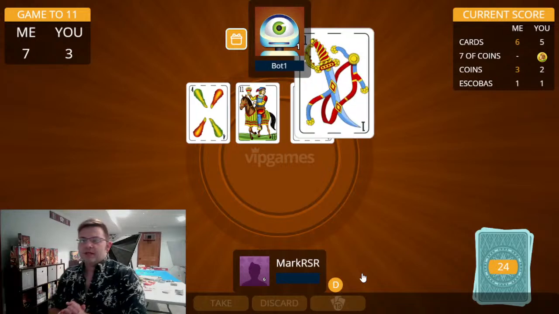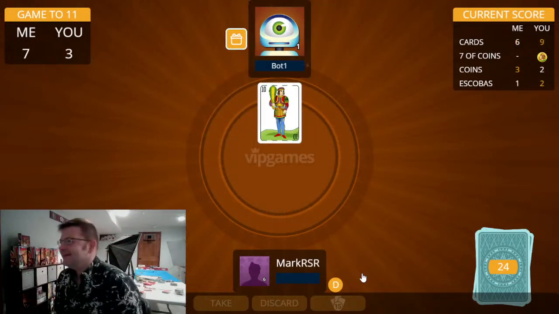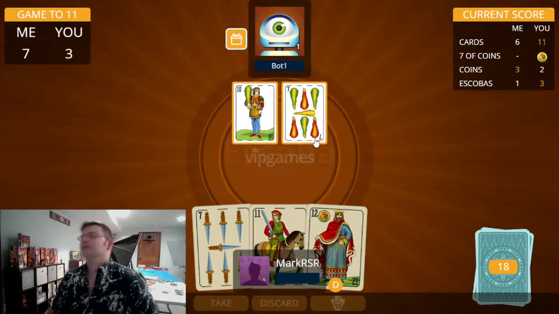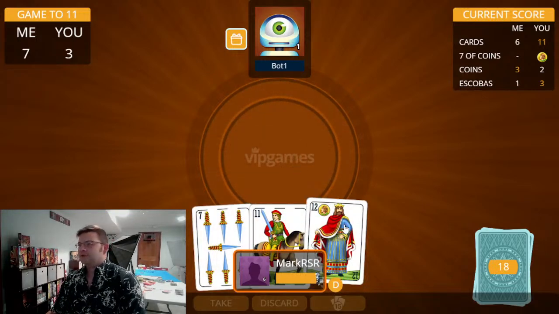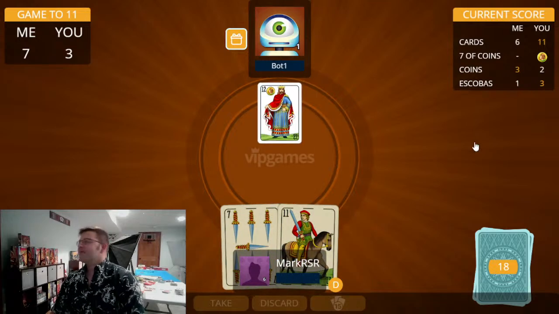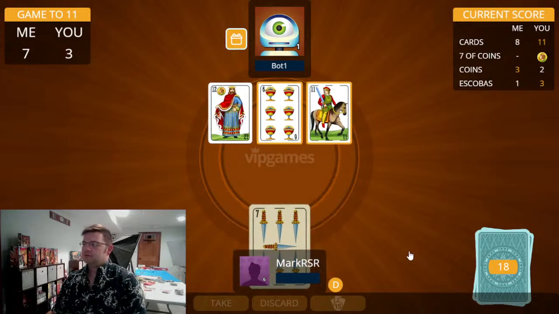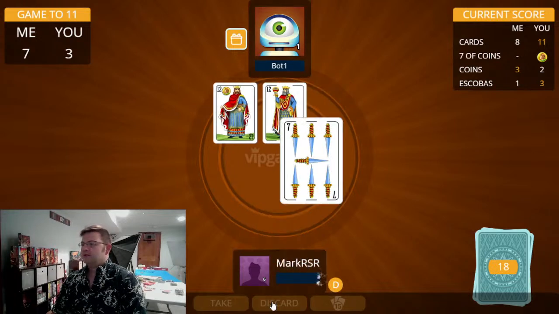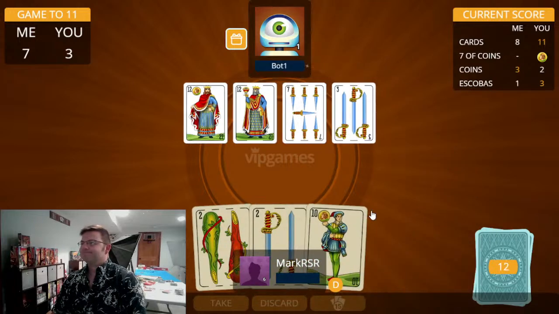But my opponent gets to... Are you kidding me? So sometimes it might not be better to do that. That's unbelievable. So now if they have a 5, they're going to get an Escoba and a coin. All right, that's fine. I will take that with you. I can't. Now they're making me work for it here.